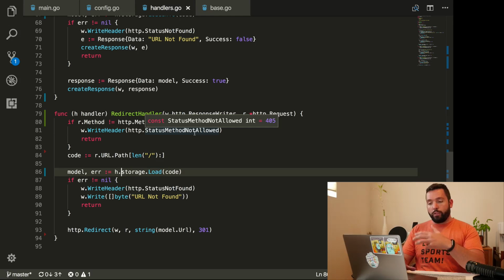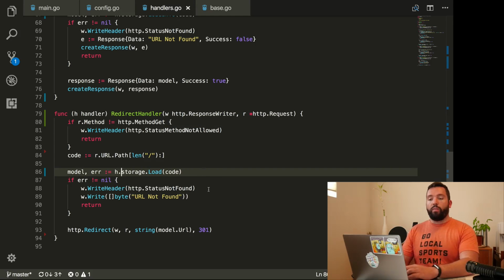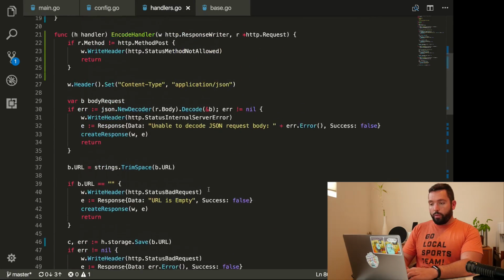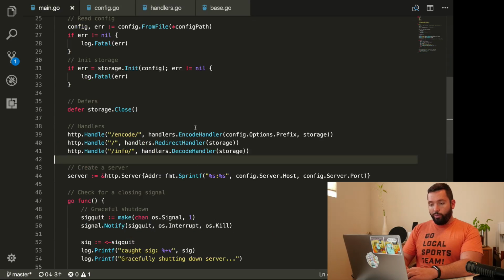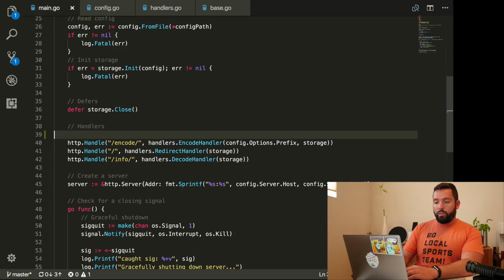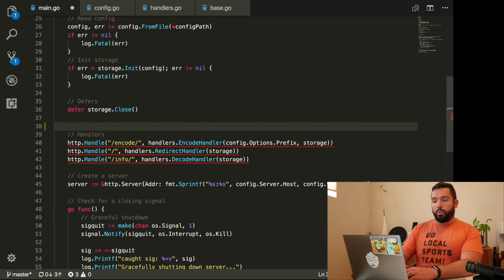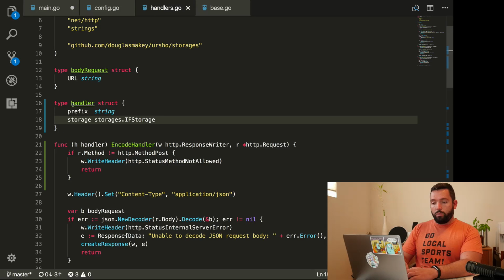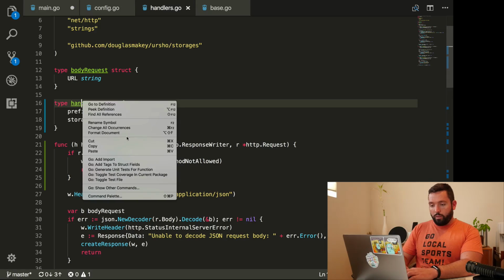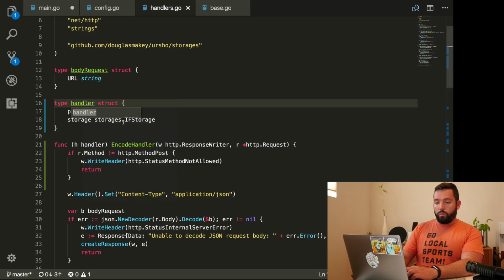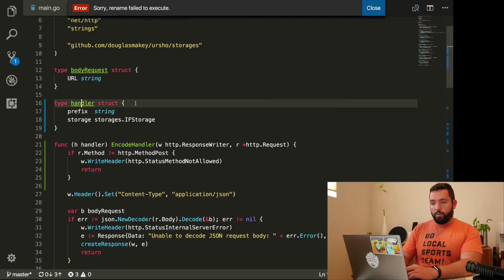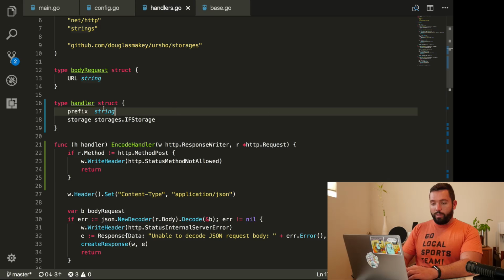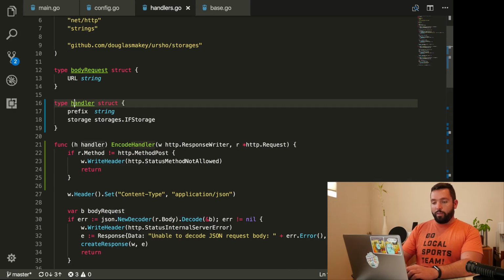Cool, so now just with this, we've made our code way simpler to follow. There's not that many functions returning functions doing complicated things, which is always nice. Let's see how these are used. So now if we save, this will not work. We're going to need to do something like define this as an exported type. Let's see if that works. Nope, didn't work. I'm gonna do it manually.